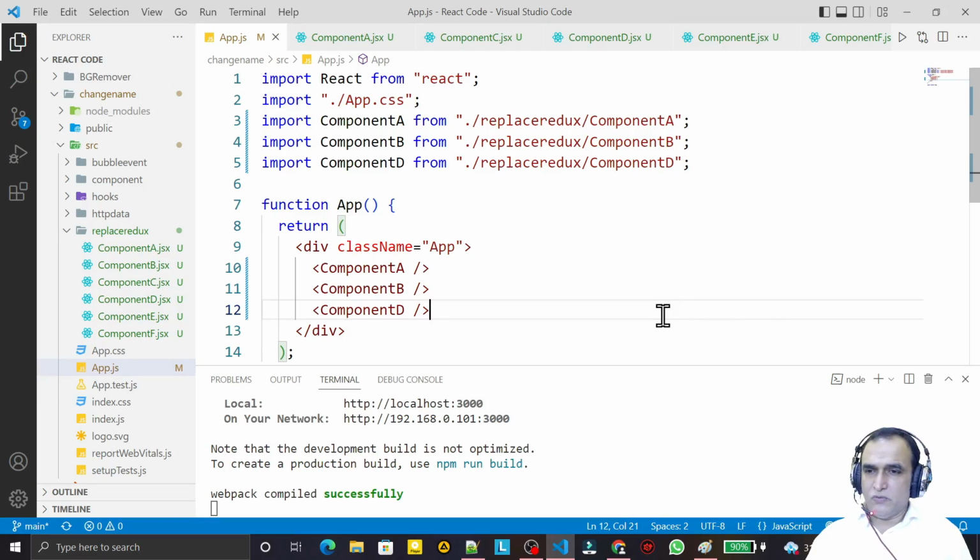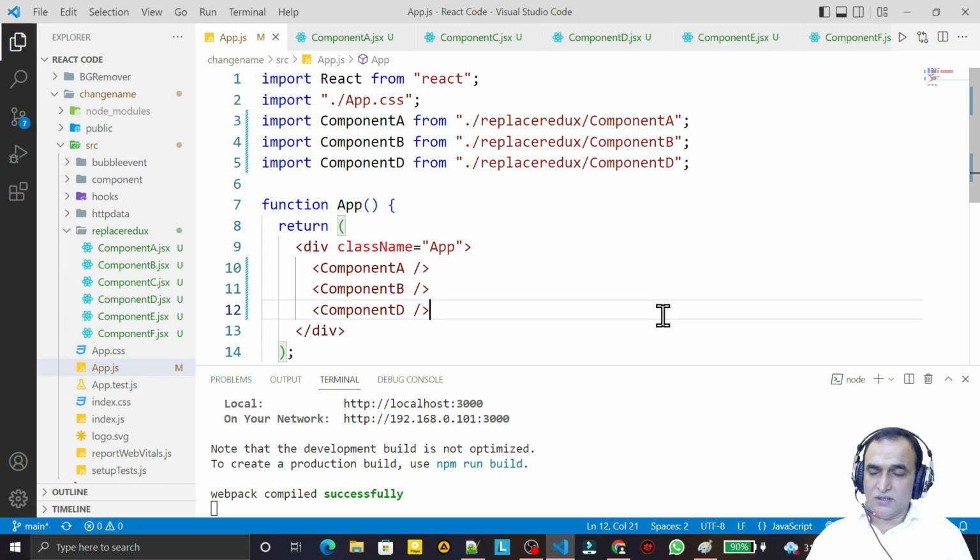In this video we are going to learn how we can replace the Redux library by using the simple useReducer and useContext hooks in React. As we know, we use Redux for global state management. Earlier, in previous versions of React, we did not have such a facility.